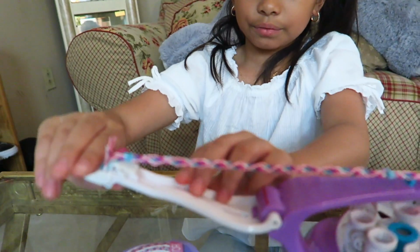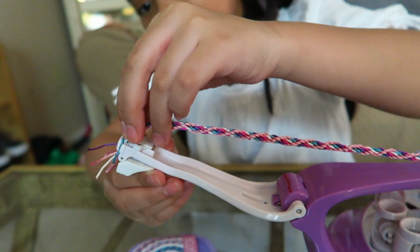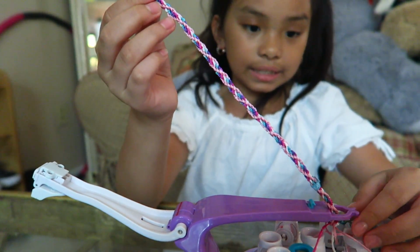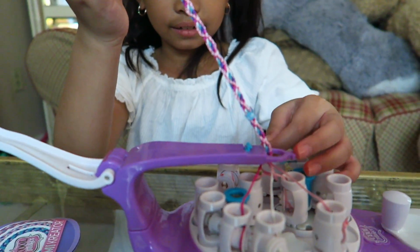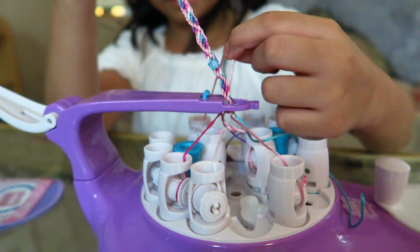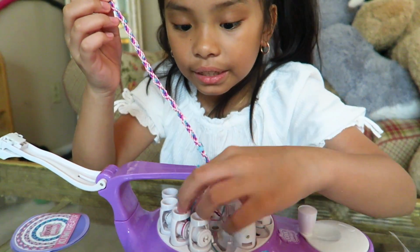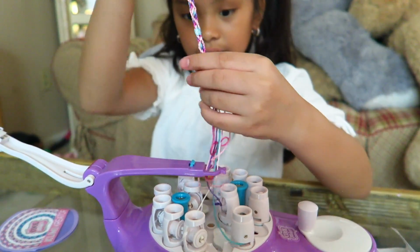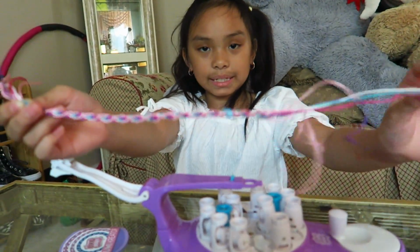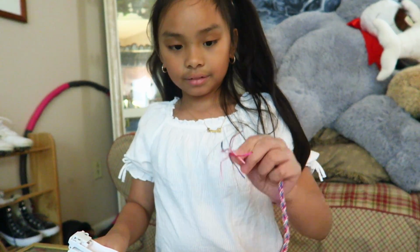I'm gonna pull this white tab back and take out the string here. Got it. And now I take everything out here. So I got purple, blue, pink, more pink, more pink, more pink, more pink, and white. I'm gonna take this out. Ta-da! Now time to tie it. So now I'm gonna cut the extra tips.